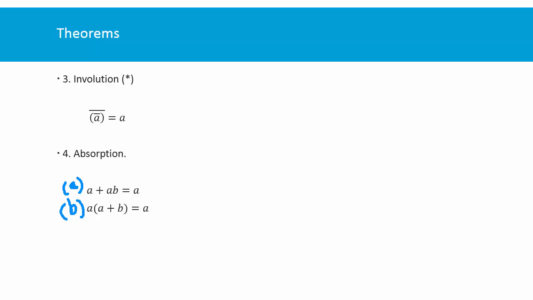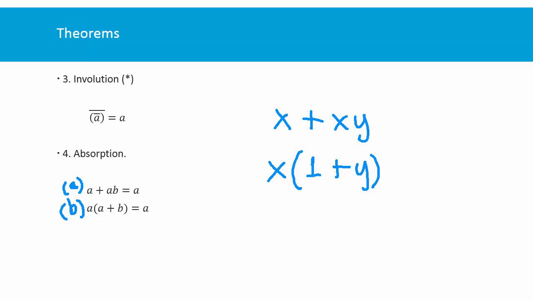So when you have these types of expression, you can do something like this. You can use factoring. You can factor out x, and you get x dot 1, because x dot 1 gives you x, or y. And of course, you know that 1 plus anything, which we have already seen, always gives you 1. So this is equal to x dot 1. And we have already seen, because of the postulates, that we have the existence of the 1, and anytime you have x dot 1, this is going to give you x. So this is a way to prove this theorem.